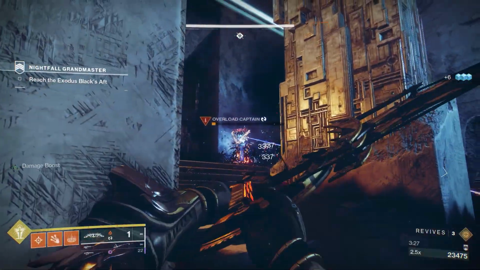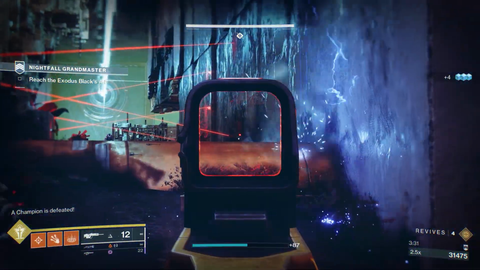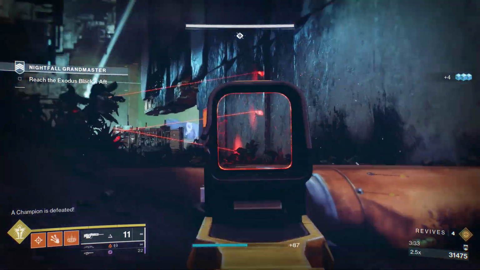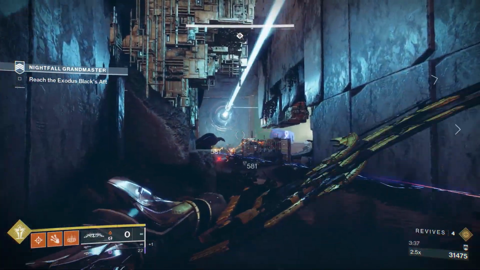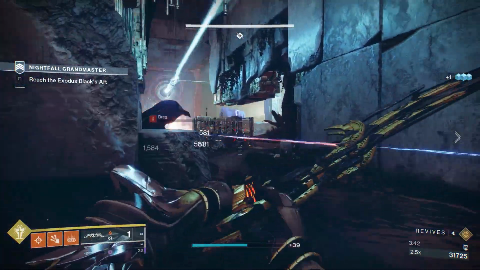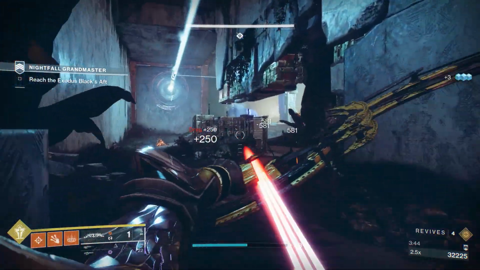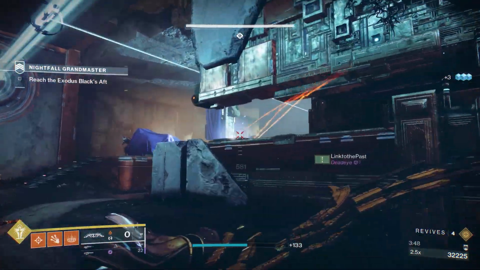So in the transition area here, I recommend shooting all the trip mines. This is just going to prevent you from accidentally blowing yourself up or blowing up a teammate, and it's just a little easier to manage that by just shooting them, taking it a little slow, and then just killing all the enemies as normal.